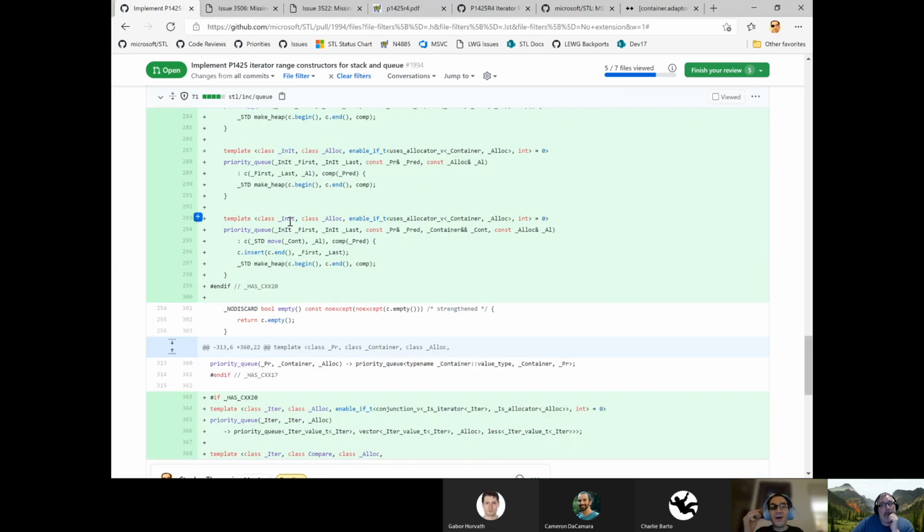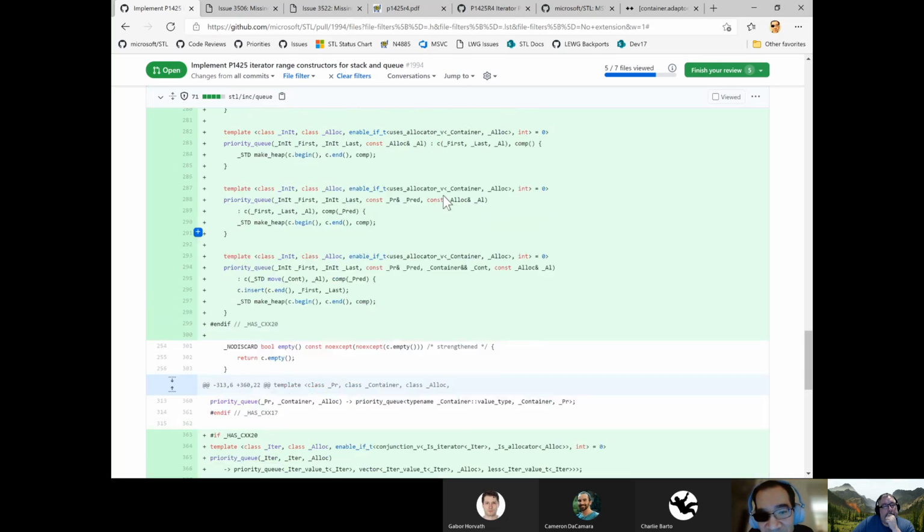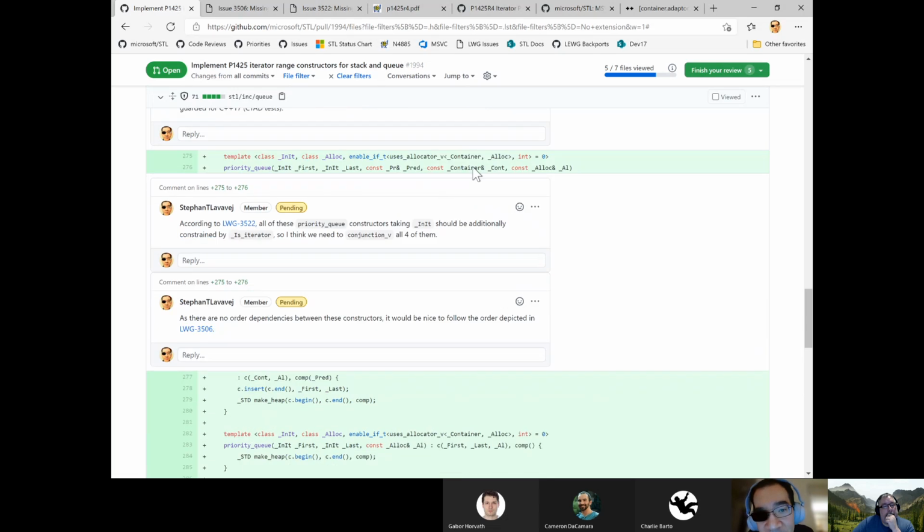Whenever I see an issue I'm about to comment on in a CR, the first thing I ask is, wait, did I already blaze through 5 occurrences and didn't notice it? Do I need to comment on many of them? So this means that we looked at the first one, the container alloc, and did not notice. Oh no, sorry, this one is right. This is uses_allocator container alloc. Okay, so it actually is.